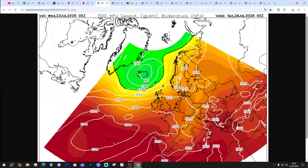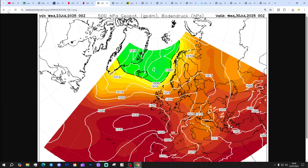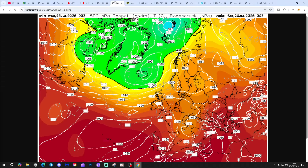Looking at the latest UK Met Office run for midnight on Saturday: high pressure to the south, low pressure to the north — flat and westerly. Going through the weekend into next week, keeping that high pressure to the south-west, low pressure to the north of Scotland. Westerly winds continue. We are in for a return of the westerlies for the end of July and into August.